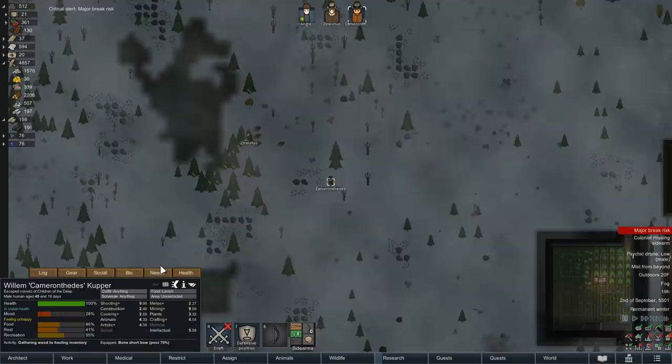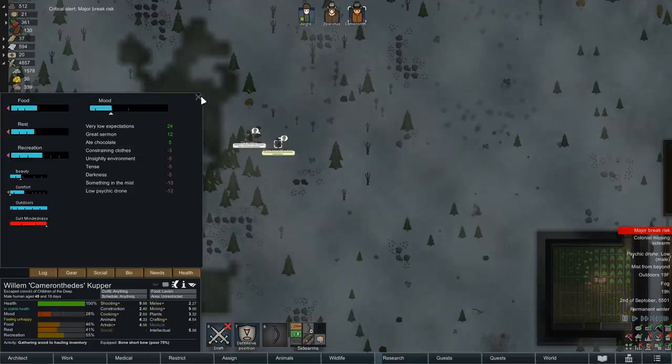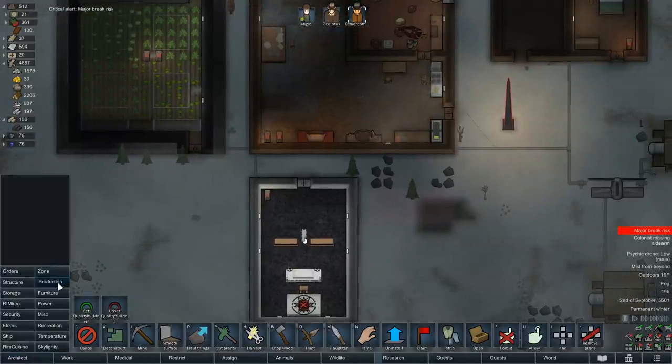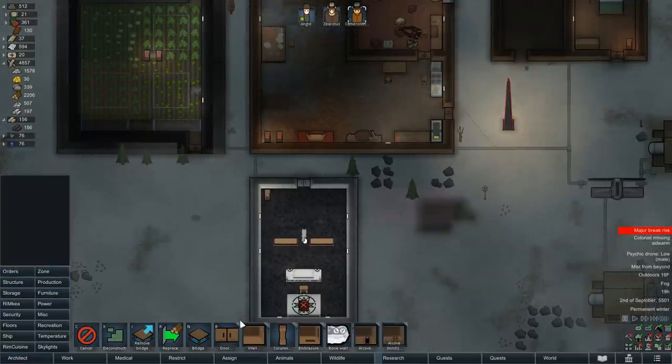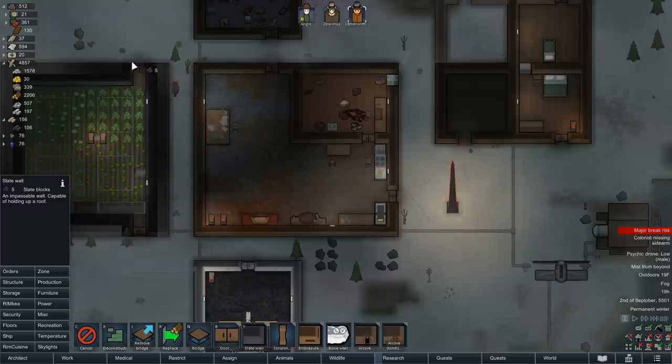What does that mean? Cameron's upset because of the drone. Not really surprising at all. I'm not going to worry about any of that. Let's go ahead and start planning out some of these halls I was talking about. We can always break these apart later if we so desire, but let's make these out of, I think, slate. Just because, again, it's going to be a better material for us right now. We'll probably get rid of this wall and expand out the room later.